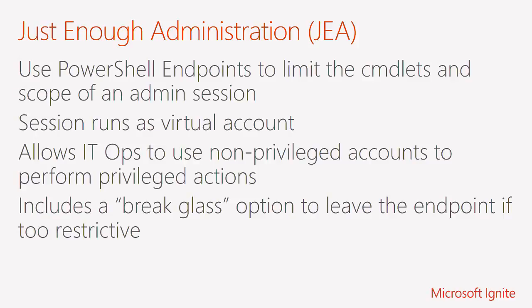It does include what's called the break glass option, where literally you can say, right, I really need to get out of this endpoint. I'm going to execute this command. And then you can set the parameters of that. And that might be that they need access to extra commands from the module, and you can set levels of that as well. But the idea is that as we go through and document what processes particular people need to perform, we can lock those out and define them in PowerShell, and that's the limitation of JEA, and I'll talk more about it tomorrow. We can lock that down and say, right, this person has these rights when they connect to that endpoint.